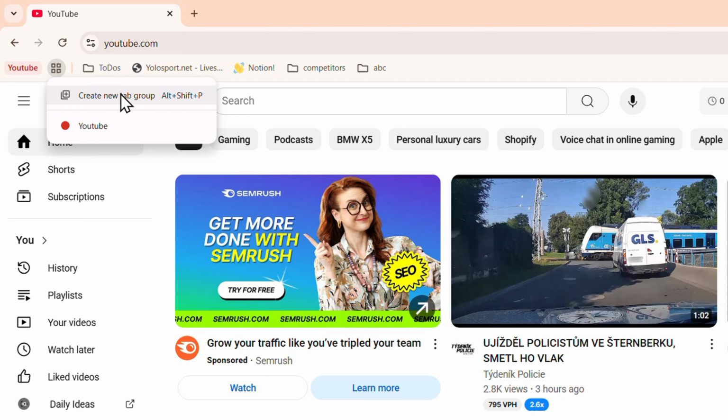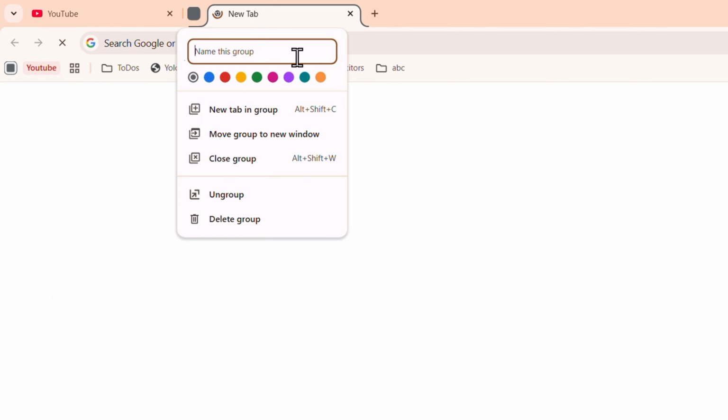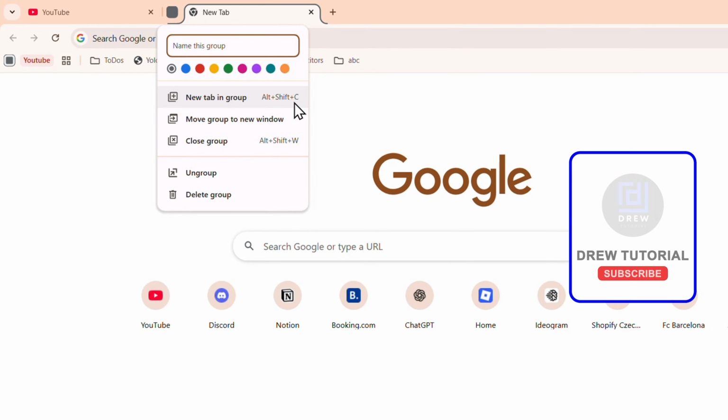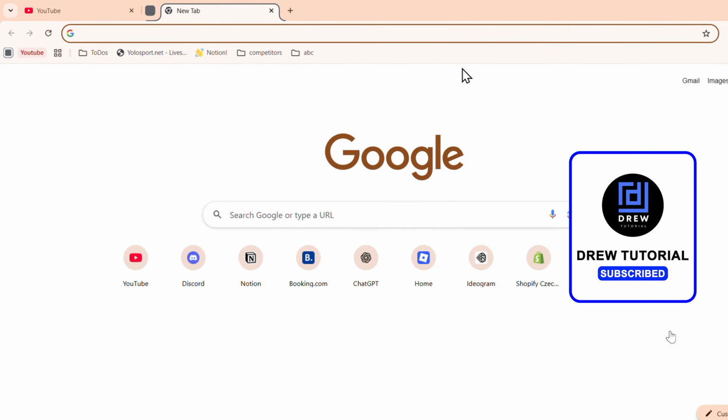So if you click on this, you can create tab groups. It simply means that you'll be able to enter the name of the tab groups and whatever website you have on a specific page or in a specific section, you can group them together as tab groups, and you can always open them whenever you're ready. But so that's another way, guys. You can even give it a color. You can check that out. Very easy and very simple.